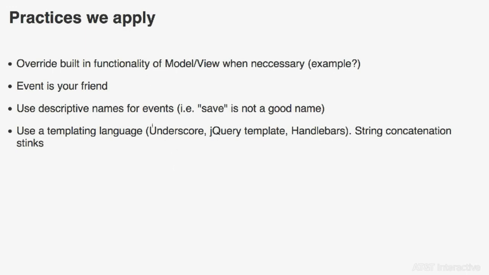So we override built-in functionality of the model, mostly the model, when necessary. And when does this happen? Andrew has mentioned it, but when does that happen? That happens when you work with, for example, Rails. When you create an instance on the server, you pass in the attributes. Backbone is not going to know that it has to pass it as a hash with a root element, for example, book, and then the attributes of the book. Before you persist it on the server, you have to massage it on the client side. And that is one example of having to override the built-in save functionality of the model.